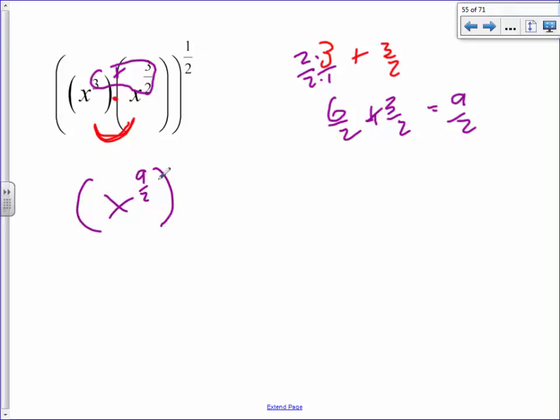But look, then there's this extra 1 half up here. How do I do with these ones going together? Multiply them this time. See how these guys both have their own individual bases? For that rule, you add them. But if you go to the power of another one, you actually have to multiply. So now I need you to practice your multiplying of fractions. What's 9 over 2 times by 1 over 2? This one's actually way easy. You just times across. 9 times 1 is 9. And 2 times 2 is 4. Okay. So our final answer is our base is still x. And the final thing is the power of this.